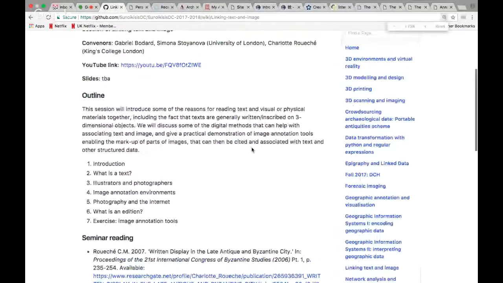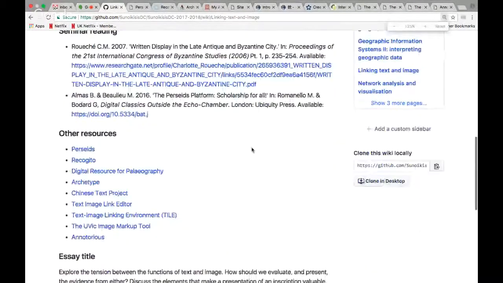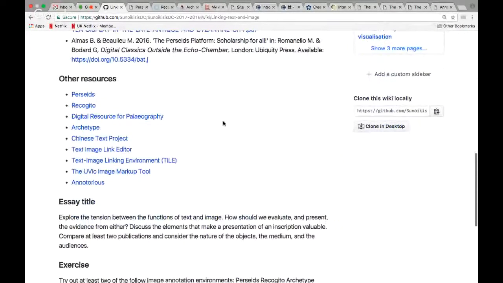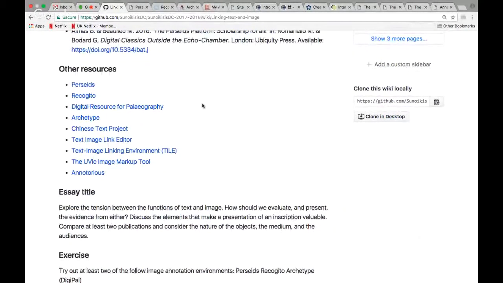So just to quickly say that the tools I'm going to talk about, all of them are linked from the wiki page. And I'm going to spend a few minutes just very quickly demonstrating the first 3 of them. And the ones after those, I'll just describe very quickly. But all of them would be important for the exercise. So only 3 of those will be demonstrated today.